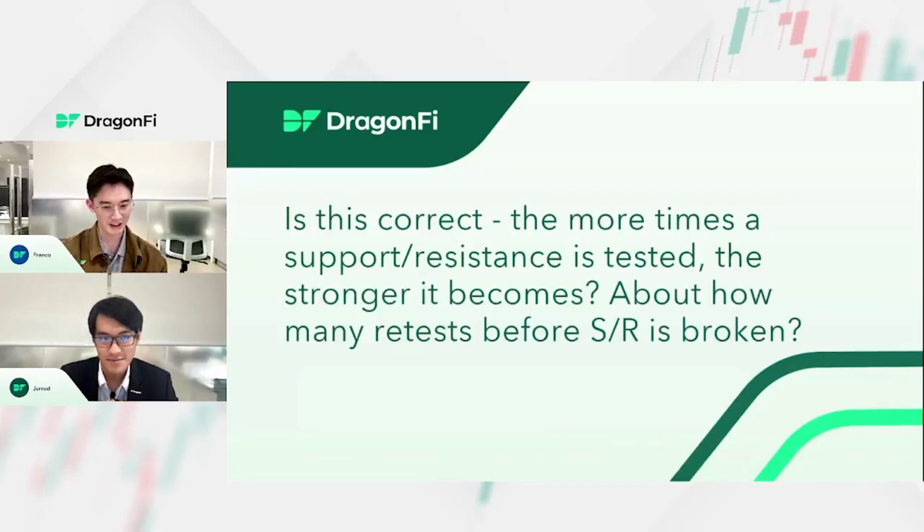It retested that support multiple times, and sometimes it does not become strong. It ends up falling. But there are also instances where it has tested multiple times, but the stock has held for so long. If you look at, for example, PX, if you zoom out, you can see that the support levels held for so long, and then eventually it did break out.